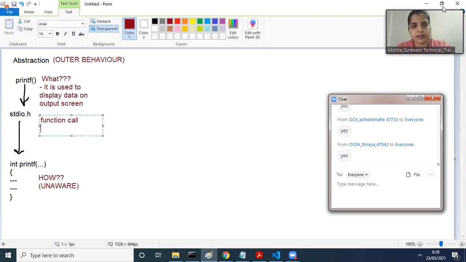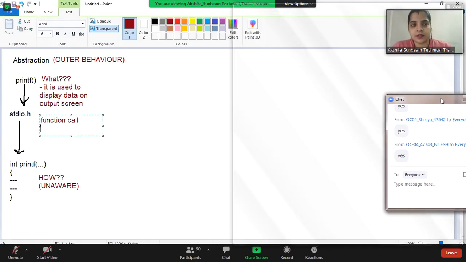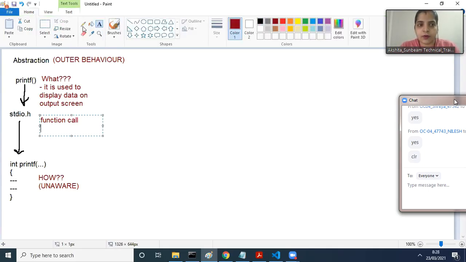So hiding the data from the user, then that is called as abstraction. Abstraction specifies outer behavior of the object. It is used basically when you give a function call, that is called as abstraction. Did you understand what is abstraction? Anyone, everyone? All right.